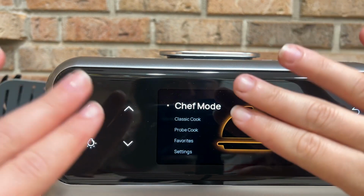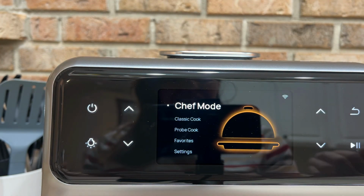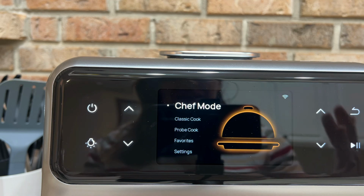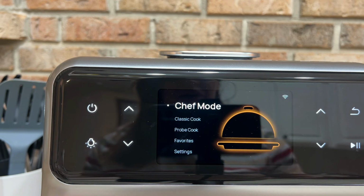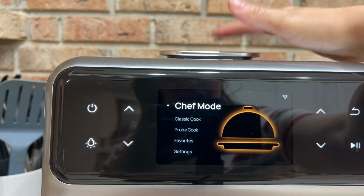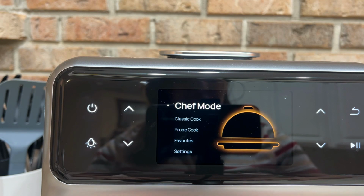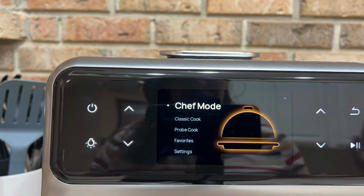Next up, there basically are three different modes with Dreo. You have the chef mode. That's going to be things where they walk you through exactly what to do. It will involve using the probe cook and/or the water tank up top. Don't worry, for the recipes that need water, Dreo will let you know. Again, it takes all of the guesswork out of it.